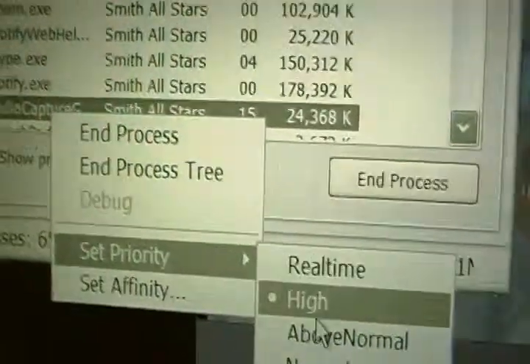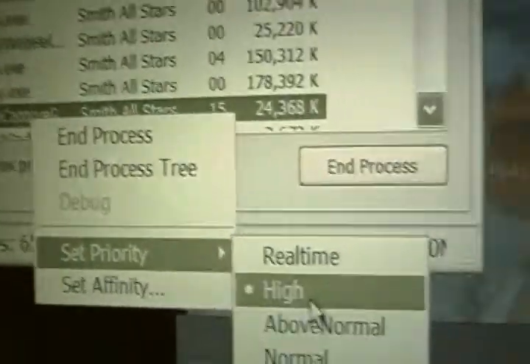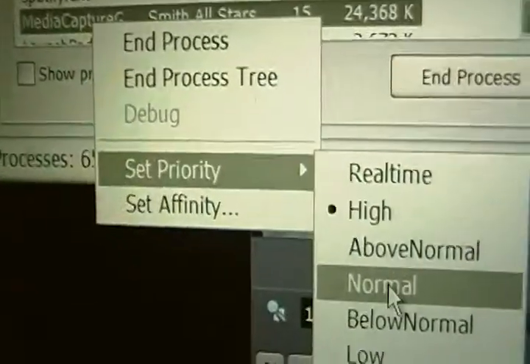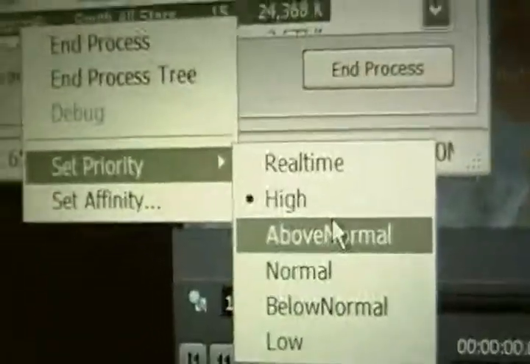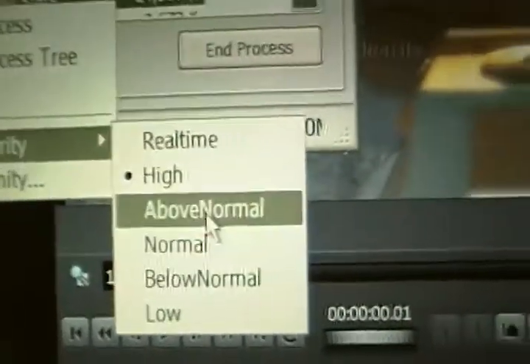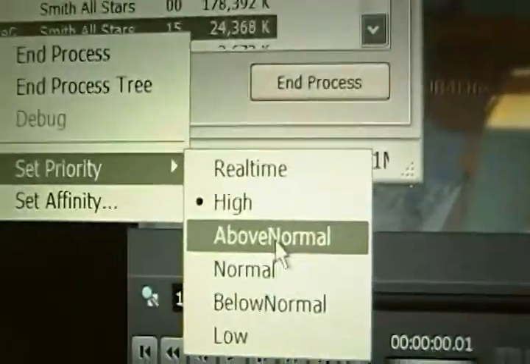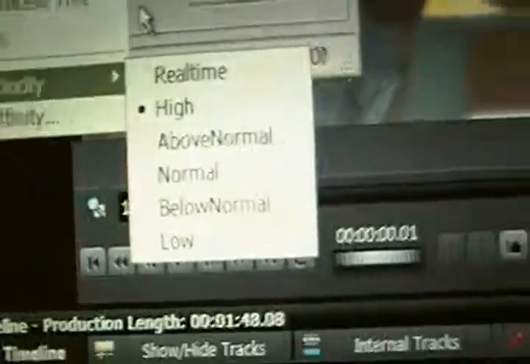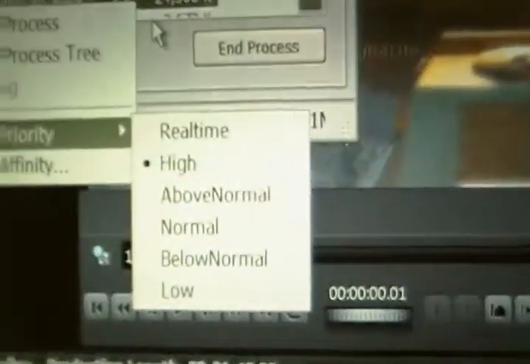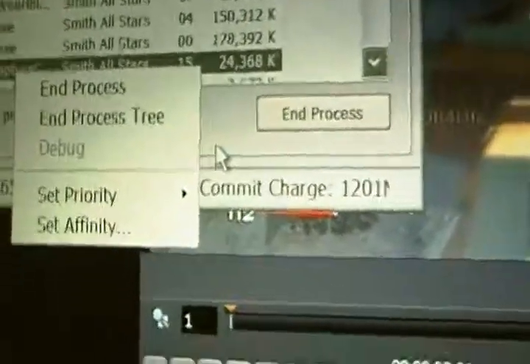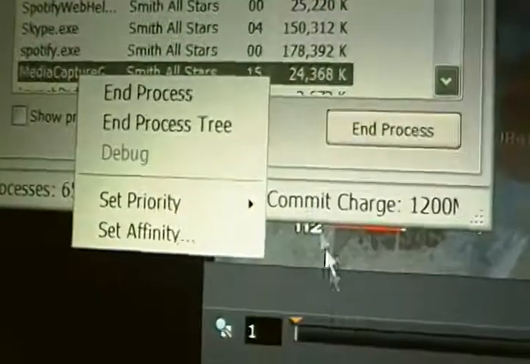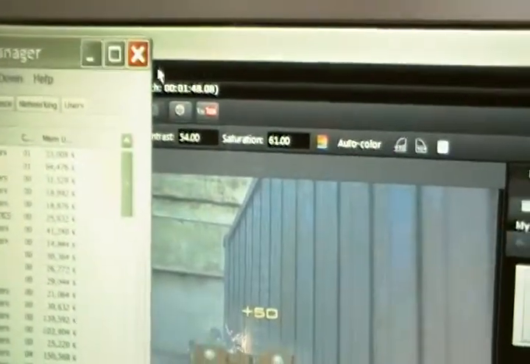This is what was making me have problems, because I wasn't recording in high. I was recording in normal or below normal. It was, yeah, below normal, and so it wasn't catching everything, and it was being laggy. But I was testing it, and it works out with high. There was barely any audio lag. It all seemed to be working fine. If you watch that Minecraft video, you saw that one. So you're just gonna hit high, and that'll be that. And you can exit out of all this. It's kind of confusing.